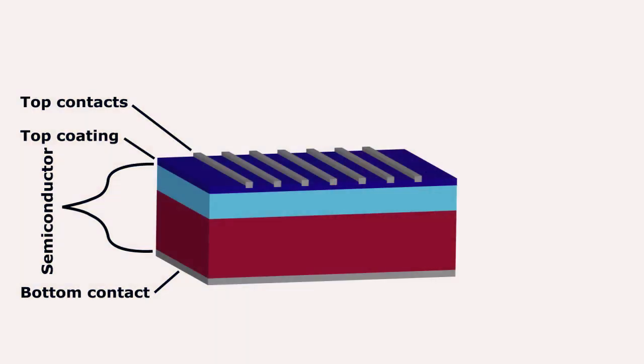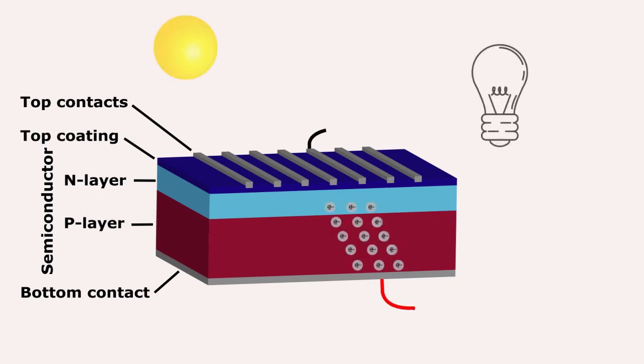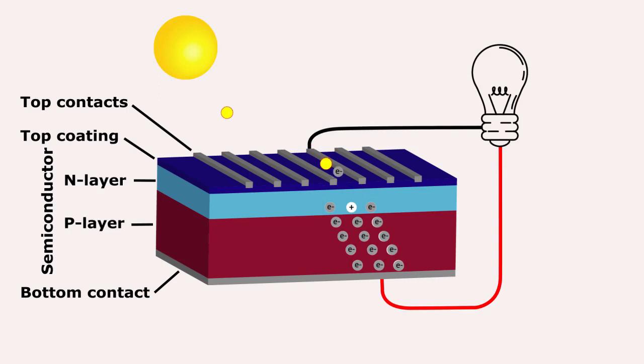As you might recall from the first course, a photovoltaic is made of a semiconductor material having a negative or N layer and a positive or P layer. When photons, or particles of sunlight, hit the surface of that semiconductor, electrons within the material gain energy and are put into an excited state.